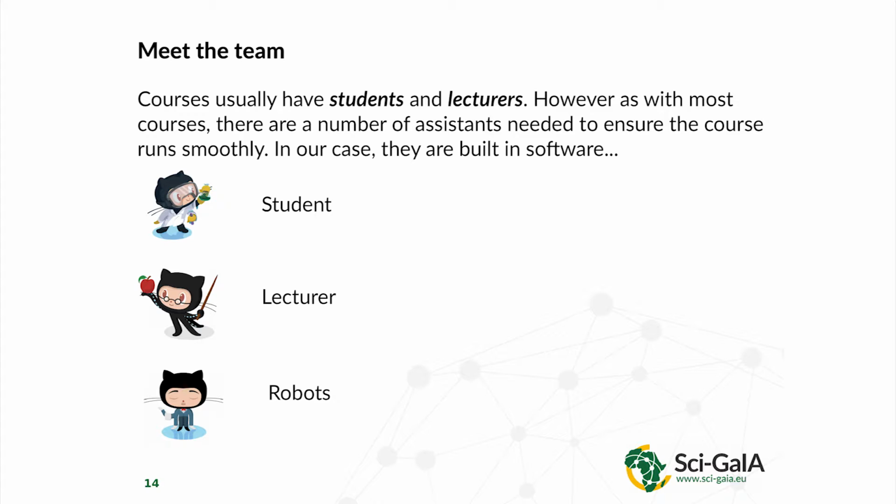In fact, courses usually have only the two sides. So you have the students, which are you, and the lecturers, which are us. But in this case, we've got actually a bunch of unsleeping drones, robots, software agents, call them what you like, which are going to tirelessly act on whatever it is that you're doing. So we'll see how they do that.